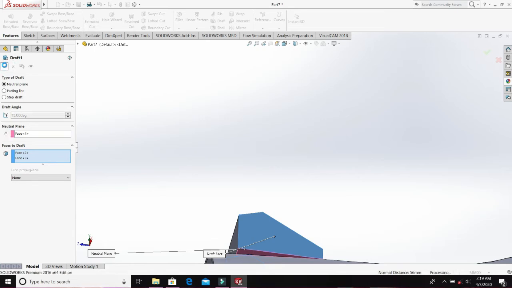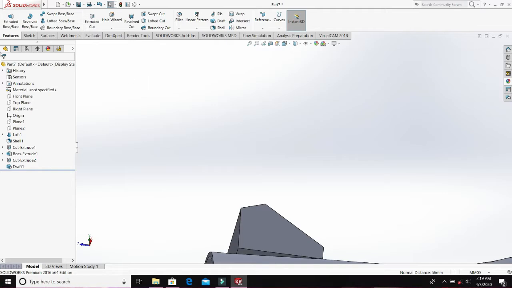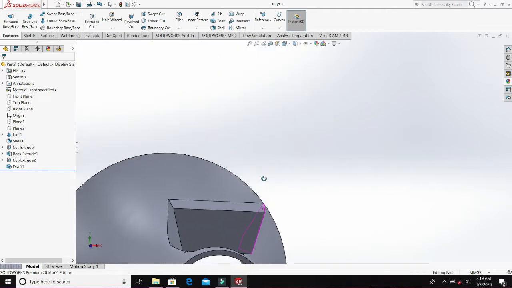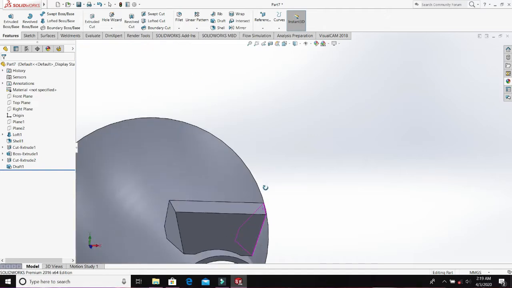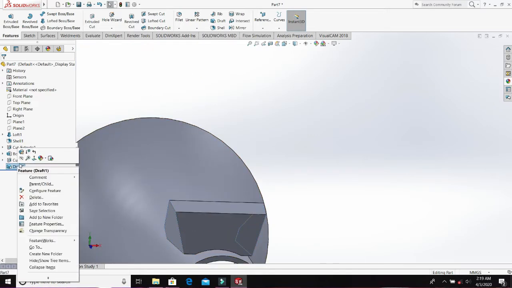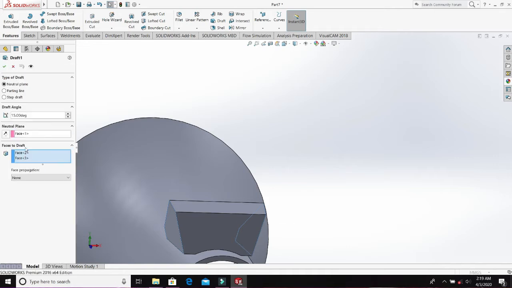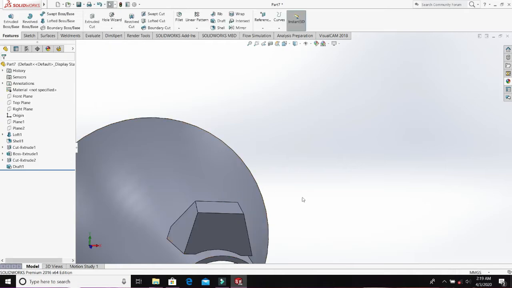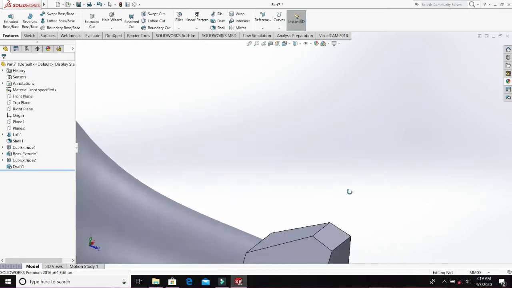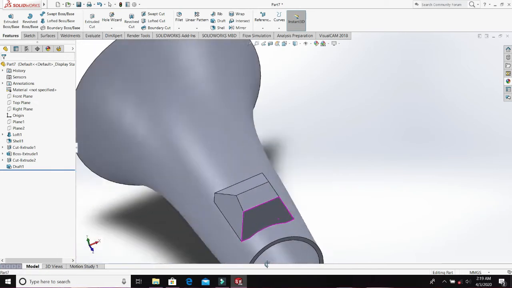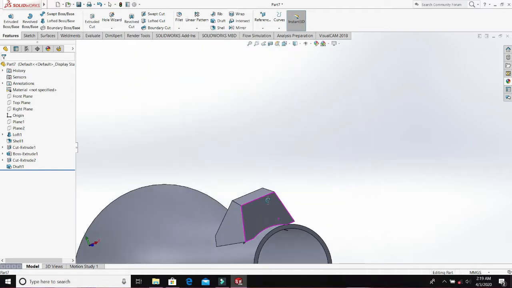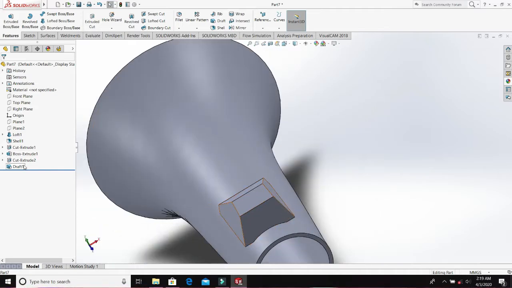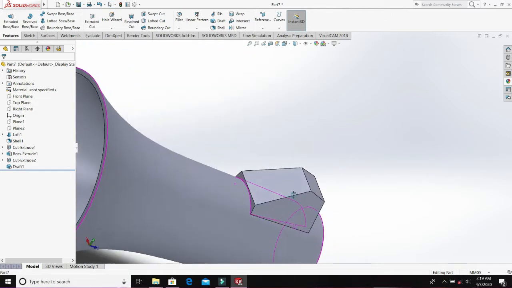So let's see. Okay, let's see what we have gotten. So it has done it the other way. So we want it in a specific direction. Okay. So go this direction, so we swing it, so we go this way. That is good. So that is what we wanted. So let's see. Can see that this guy is now giving us what we actually wanted.